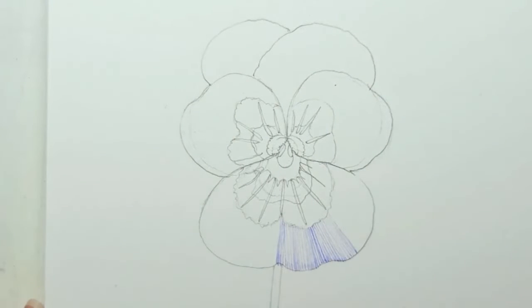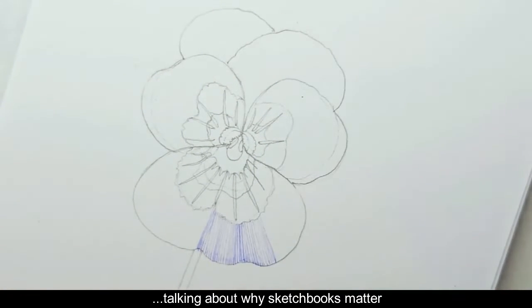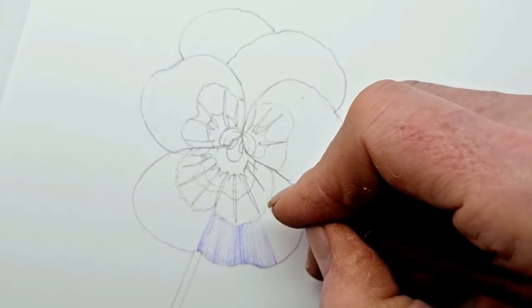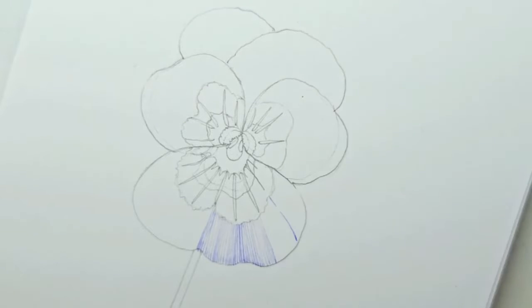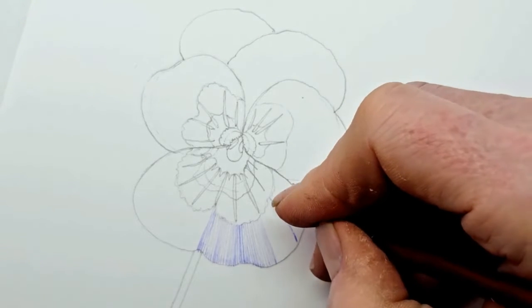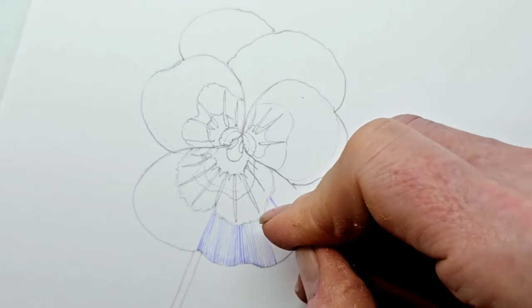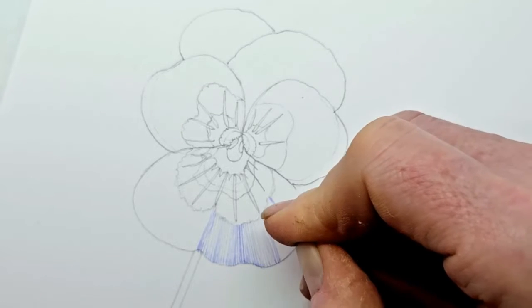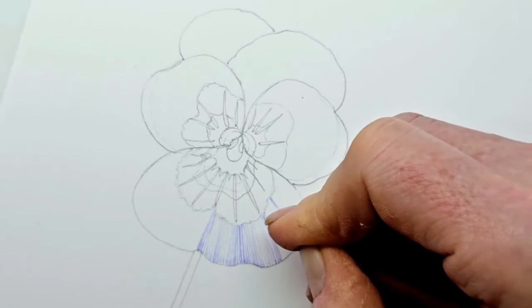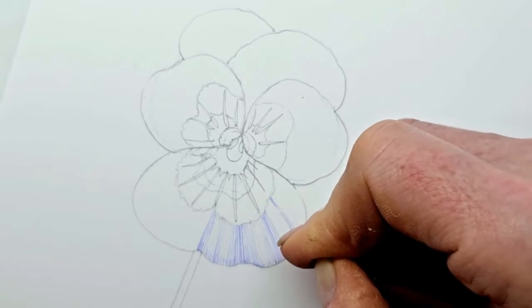But they're also very important because they're a place where you can experiment. Nobody's going to see it unless you want them to. It's not like it's going to be on show for anything. It can be as private as you want. You can have sketchbooks that you never show to anybody. So if you're starting out and you are feeling self-conscious about your journey into doing botanical illustration, keep a sketchbook. Just keep it to yourself, unless there's something you really want to share with people. And also they can work almost like journals. They can show how you've grown as an illustrator or as an artist, how you've changed.